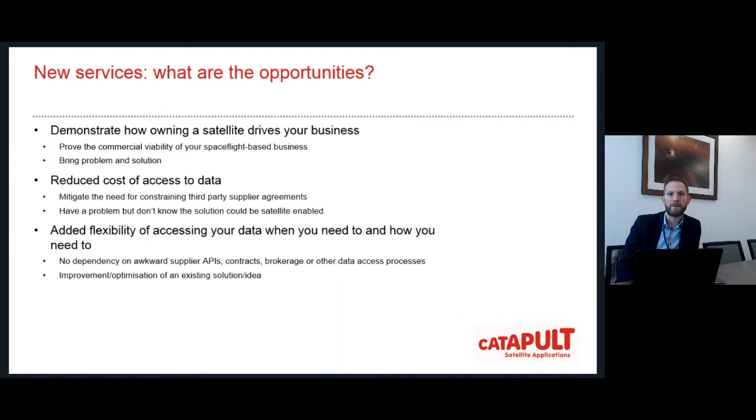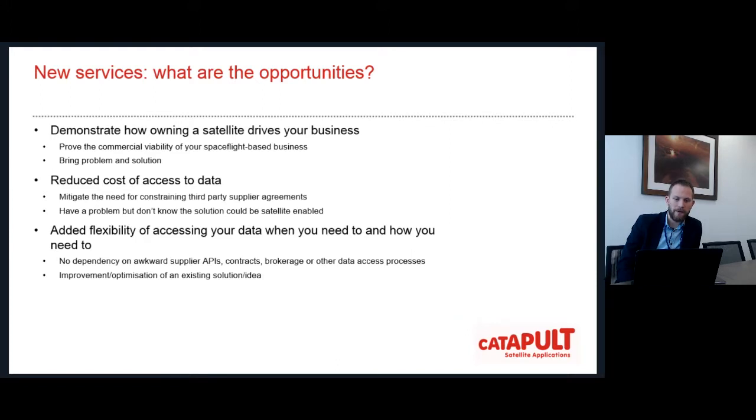If you want to buy an image from an imaging satellite provider, the practice of doing that is quite challenging. There's a lot of paperwork. It's a long and drawn out process. You often don't get precisely what you need. You have to wait for the tasking to go through the standard process. You don't get much flexibility. So the IOD program allows you to break down a lot of those barriers.